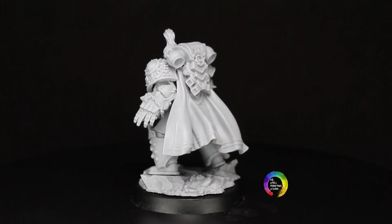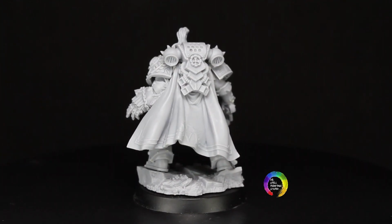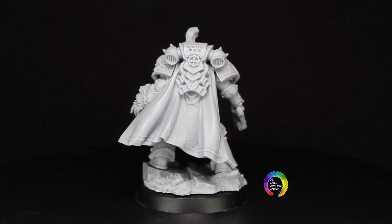In this video, we're going to be comparing this model to other marks of armor and talking about how much of a scale increase is happening with the Firstborn Marines.